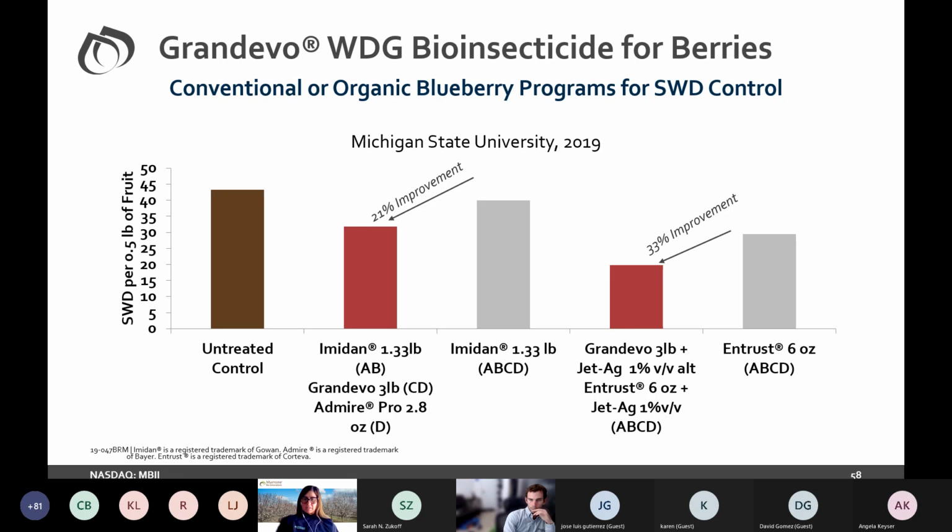That was a 33% improvement over the standard Entrust applied alone, which is the gray bar all the way to the right-hand side. 6 ounces rate of Entrust, all four treatment timings, a bit higher number of Drosophila per half pound of fruit compared to that program. So here's strong support for a program approach, which is always beneficial for insect resistance management. Moving to the next slide.